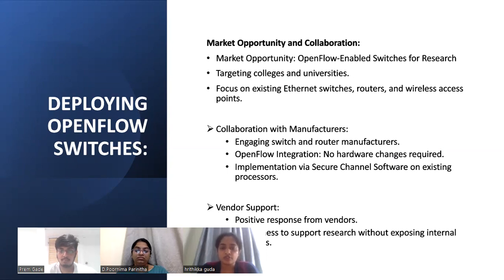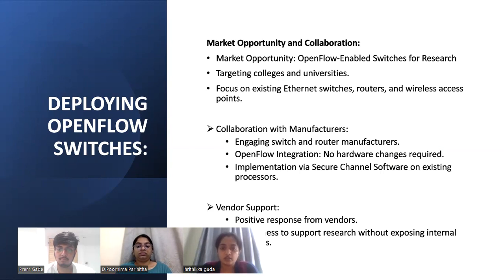Collaboration with manufacturers, engaging switch and router manufacturers, OpenFlow integration. No hardware changes required. So here, any hardware changes are not at all required, and implementation via secure channel software on existing processors. So here, without any hardware changes, they can establish a secure channel on their existing processors only.